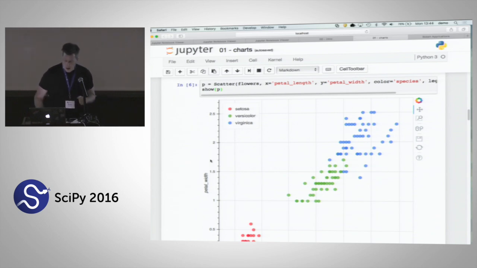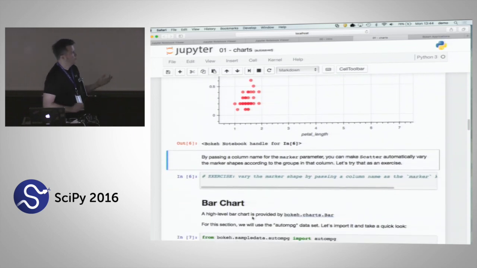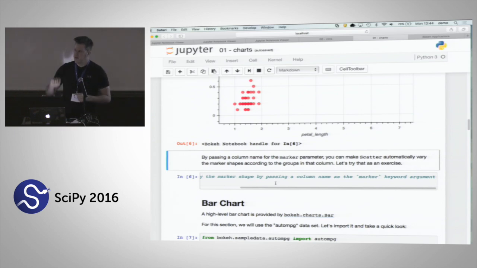Okay. So anyway, that's the first example scatter. Now we come to our first exercise, which is where you guys are going to jump in, which is that we want to not just vary the color, but maybe we actually want a different marker shape for all the species, right? So here you can add a marker keyword to that scatter line, saying something like marker equals species, and you should be able to see different markers. So I will let everyone try that. We'll take just a few minutes, and we'll compare results.